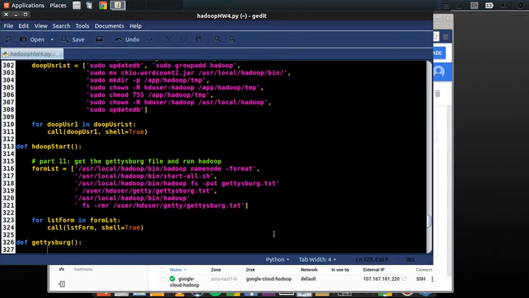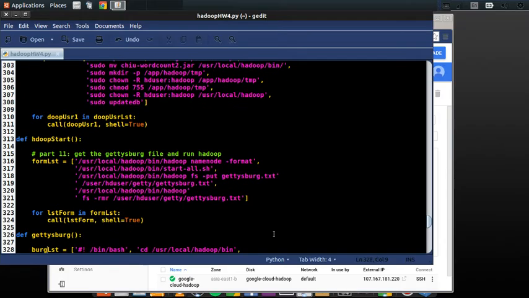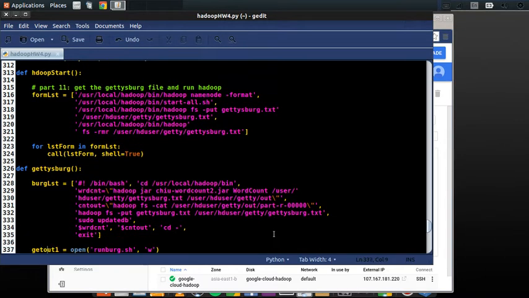Okay. Once that is done, we are going to format the Hadoop file system, start the file system up, run a quick put of the Gettysburg text that we are also going to download in our initial first functions, wget script. And then we are going to remove it immediately. Okay, that's going to prime that file location.